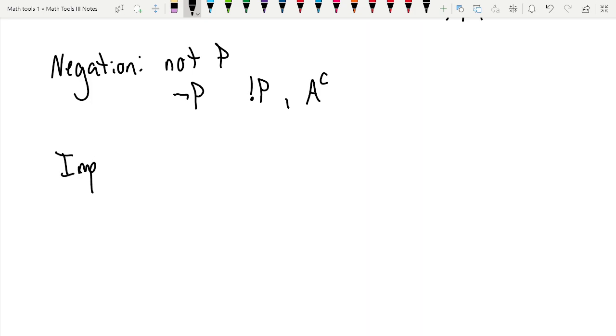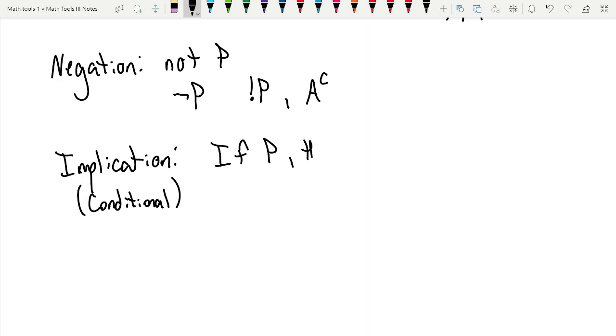So then the other one we want to look at is the implication. This is very important. I mean, I write \implies about 100 times every time I make a homework or whatever, right? Because you're typically saying this implies this implies this, etc. So the implication, or sometimes called the conditional, is if P, then Q. So an if-then statement, this is kind of like the heart of proofs.